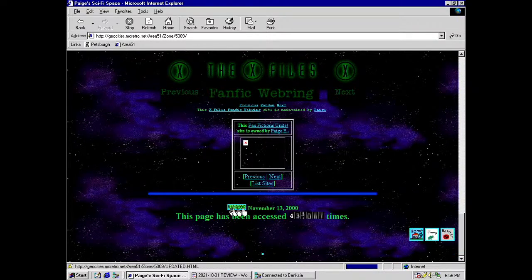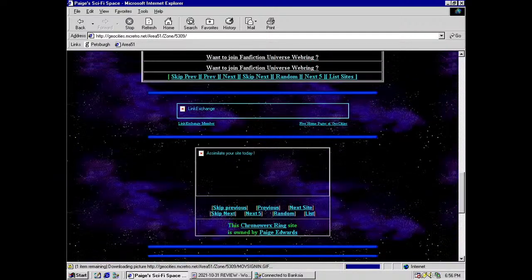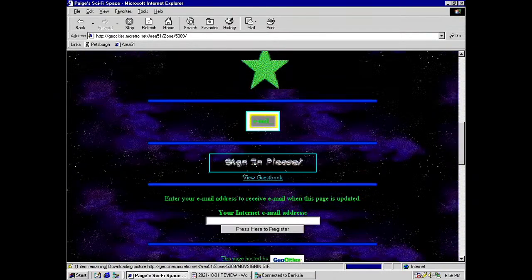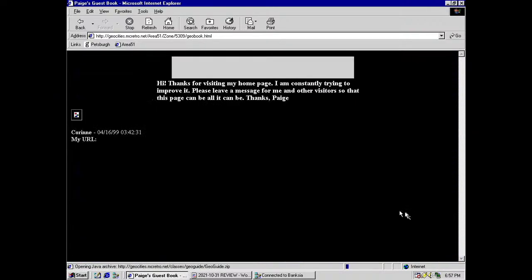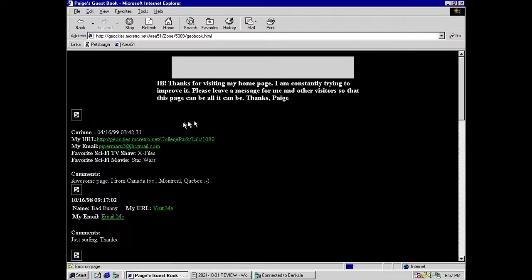That's a smart idea. Who's the guest book with? GeoBook. Okay, that might actually open. Guest books are kind of cool because you can use them to get to other links most of the time.